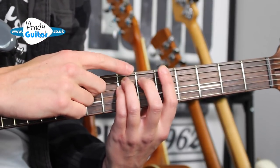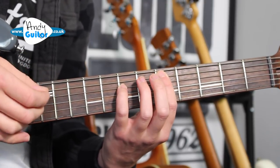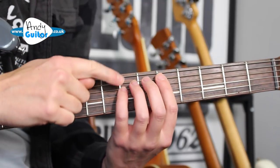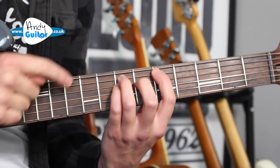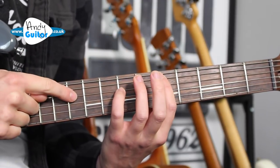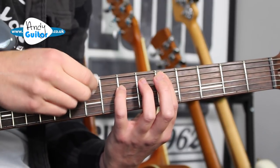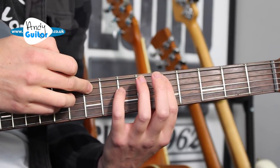When we change between the A5 and the D5, the easiest method I've found to teach this to beginners is to try not to move your little finger at all. Lift off the first finger and move it down a string, and lift off the third finger. Now this becomes the D power chord because the root note is the D. The D note here at fifth fret on string five.